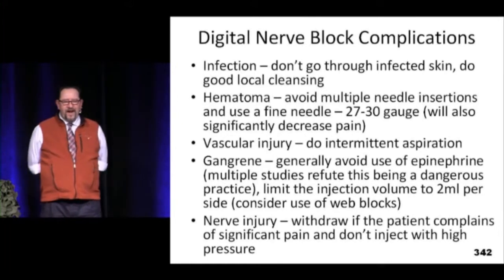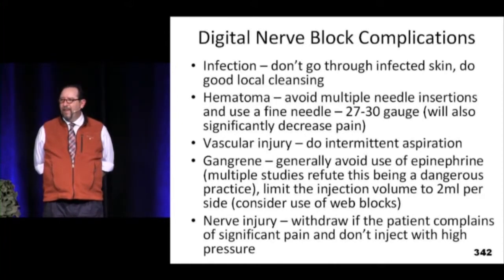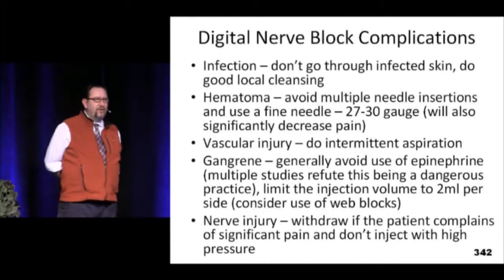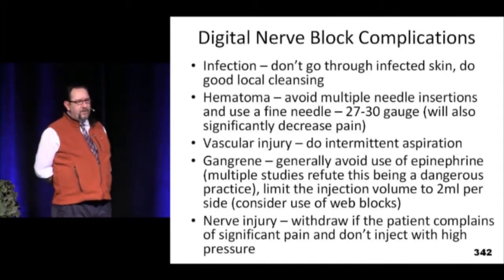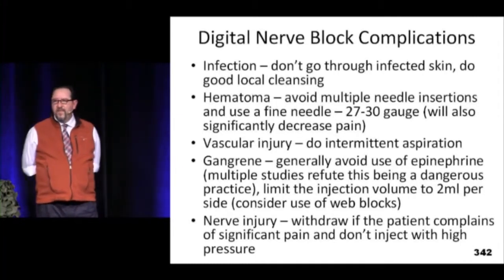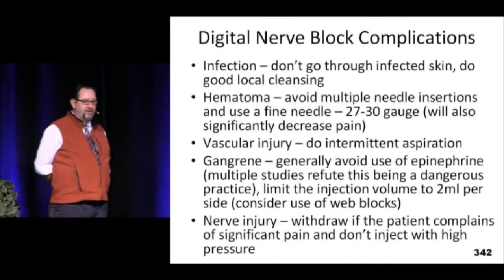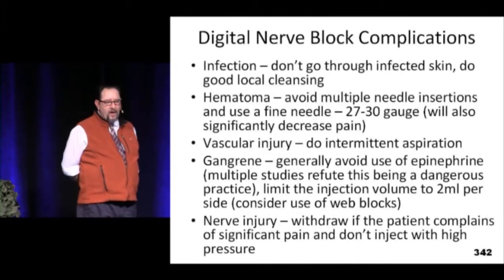Complications, they talk about infection. That's really not a big issue. Obviously, you ought to do them with sterile technique. Try to avoid going through an abscess. I think that makes sense. Hematomas, they can occur, but they're usually not a big deal. You want to avoid the digital nerve or digital arteries when you're doing these. And you want to do intermittent aspiration to make sure you're not injecting directly into an artery.